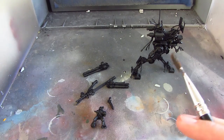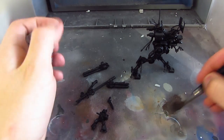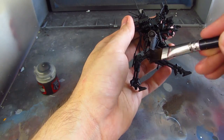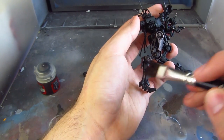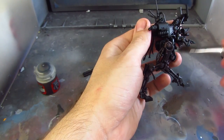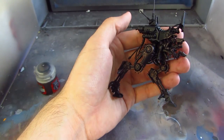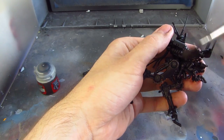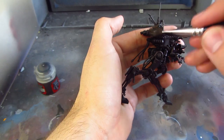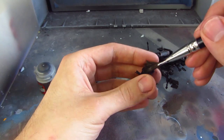I'll start with dry brushing the model with Warplug Bronze. I'm using this large dry brush, and I will basically dry brush everything. I don't worry about painting over some details and parts that will be painted in other colors, because I'll just repaint them later. I'll also dry brush all these other parts, including the rider and the weapons.